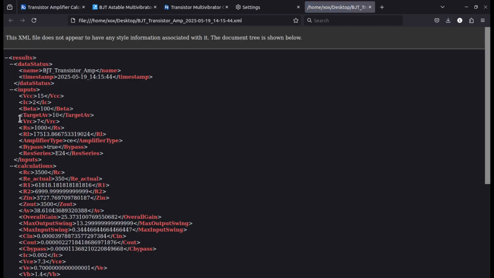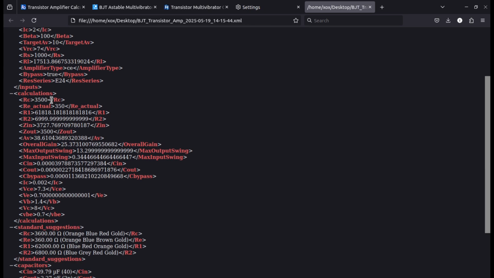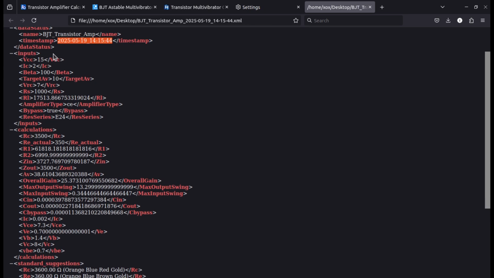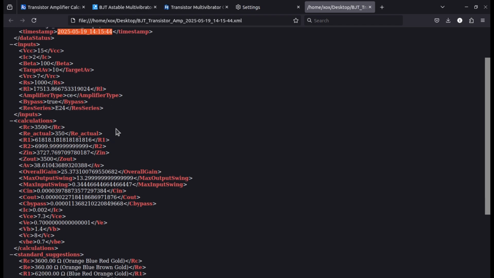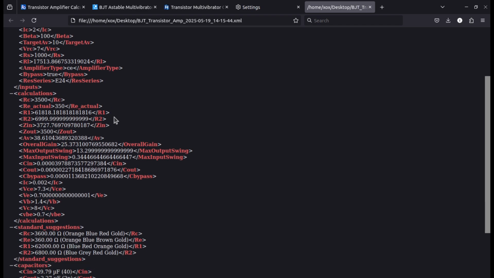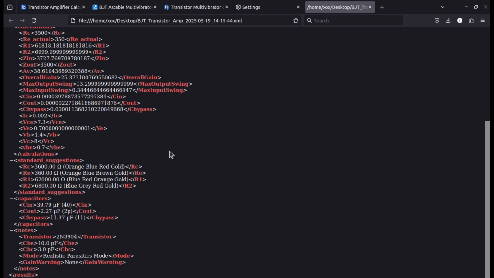They are nice for communicating with friends, or sharing with friends, that you have all the data fixed to something. And here you can see the suggested name, or the name you can change in the input field. You can see the date, time, and the values that you have in the inputs, and also the calculation, the results. You can share it with your friends, discuss it somewhere else.